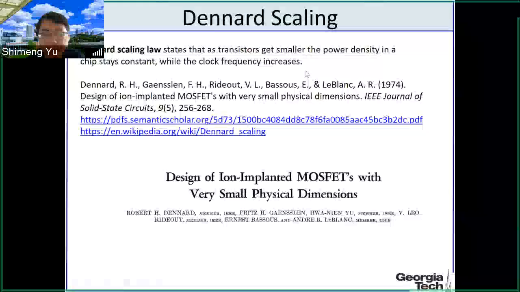It is based on the Moore's scaling, but in addition, we are going to talk about how the performance, like the clock frequency, changes from generation to generation, and how the power density changes from generation to generation. So this is the topic of the Dennard scaling rule. Dennard, full name Robert Dennard, was an employee of IBM, and back in 1974, he wrote this famous paper and proposed this Dennard scaling rule to predict how the power density and the clock frequency change from generation to generation.